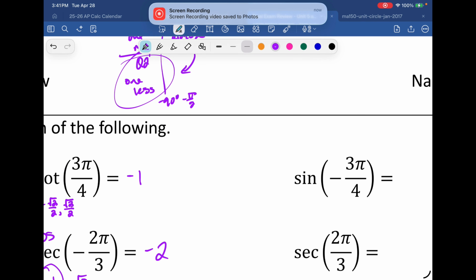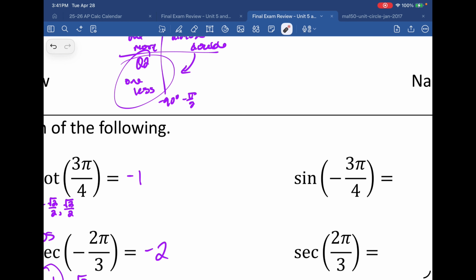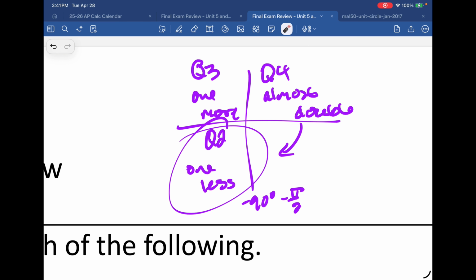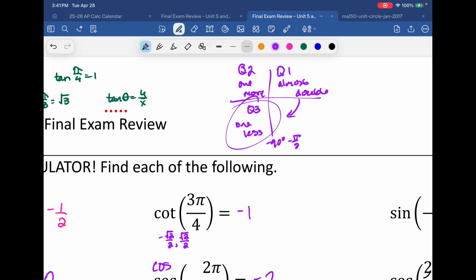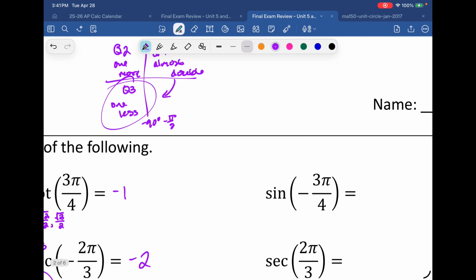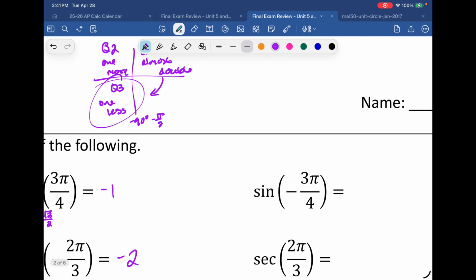We've got sine of negative 3 pi over 4. All right, this is a negative angle, so I'm going clockwise. And this is one less than the denominator, which means I'm falling here in quadrant. Listen to me write this. This one's quadrant 3. This one's quadrant 2. This one is quadrant 1. We're doing great. All right, anyways, we're in quadrant 3, which means the x and y are both negative, so negative root 2 over 2. And these are all values you're supposed to know. So the sine is going to be the y-coordinate.